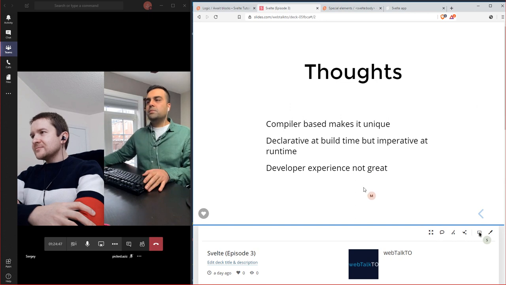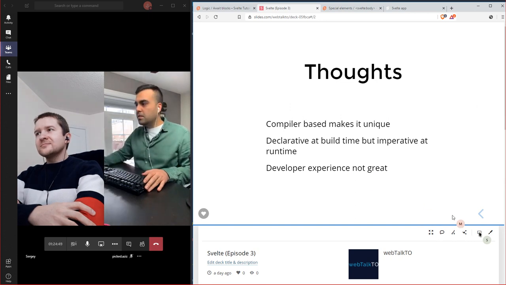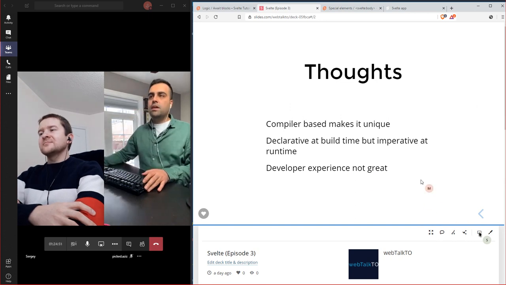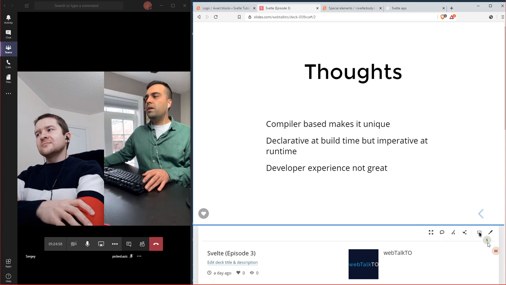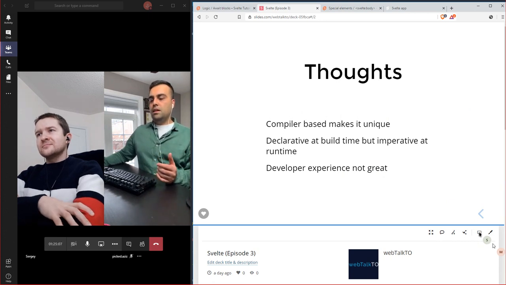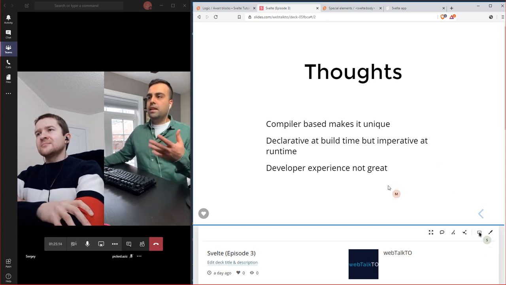The development experience, I kind of said it wasn't good because I was having a hard time setting up the project because there's no CLI. But after working with it for a while, once you're set up, the tutorials and the documentation for the language are pretty concise and clear. It's just getting set up that's not that easy.